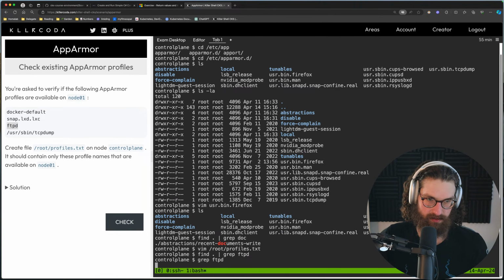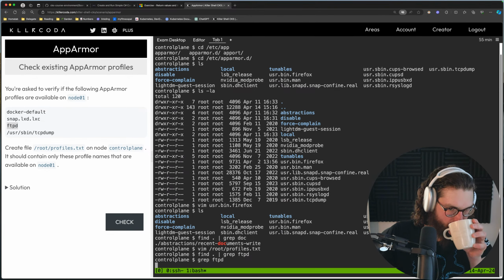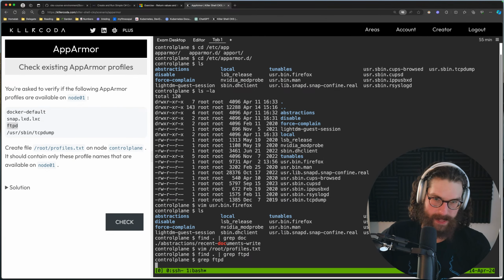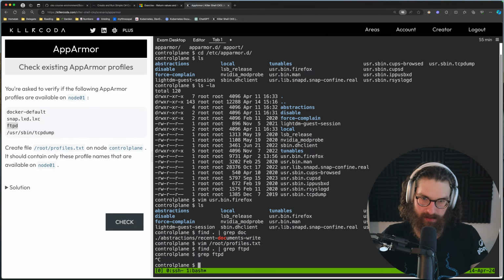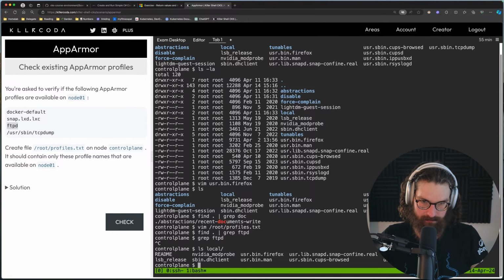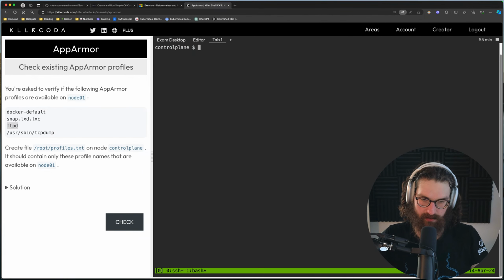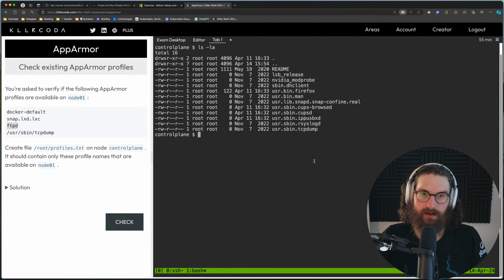Can we find something then? Is there anything in local? Oh wait, there's probably more in local too. So let's go into local then. In the control plane, in local there's also more.